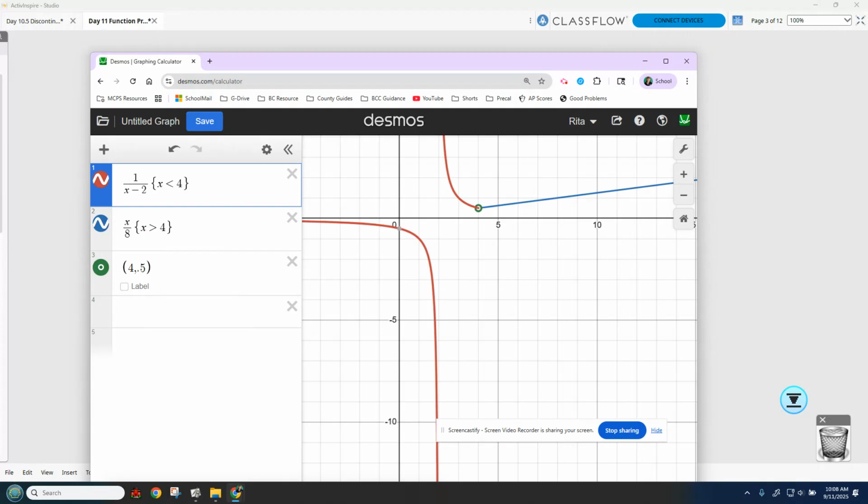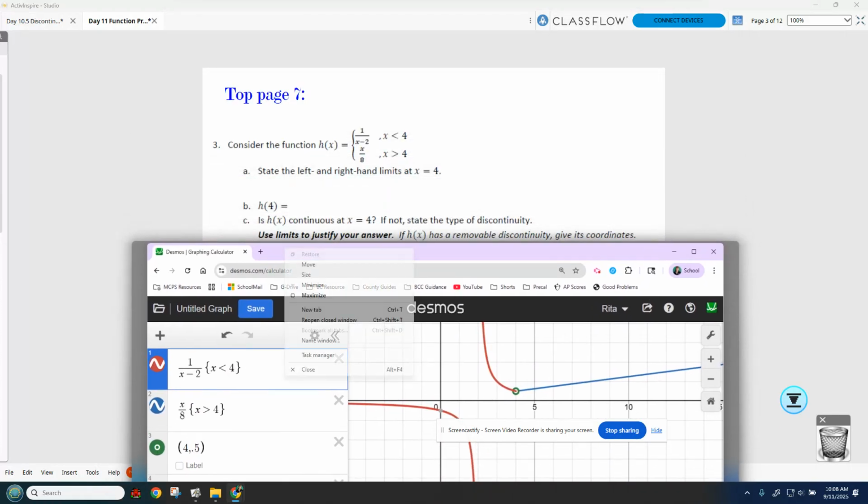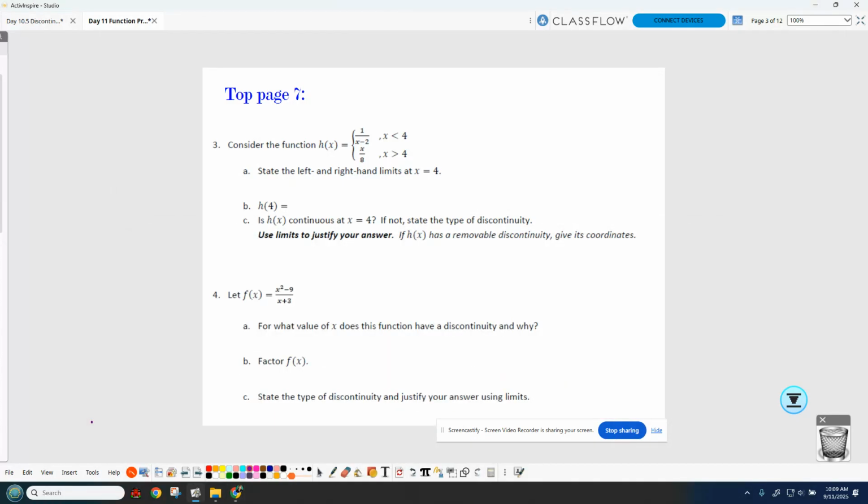Spencer? I don't understand, because when I'm looking at it, I put the 4 into the x values and I got 1/2 for both of them. But then I thought it was continuous. Does it say equals in my definition? In the problem, is there an equals 4? When it's actually 4, what's the value? Do you plug it into the top or the bottom, or did it not tell me anything? It didn't tell me. There's no equal sign on any of those.